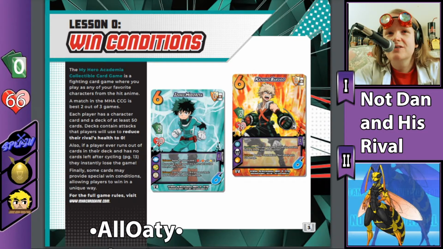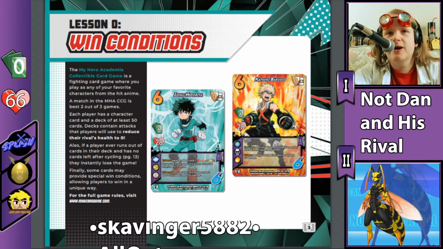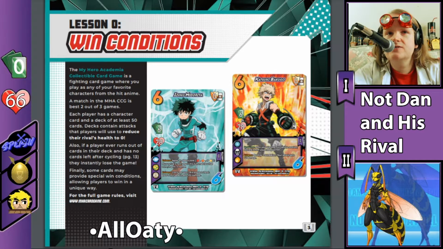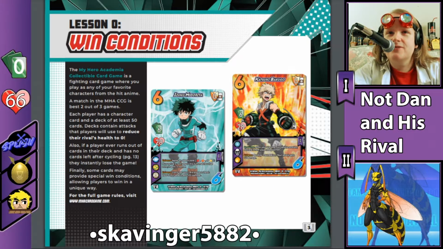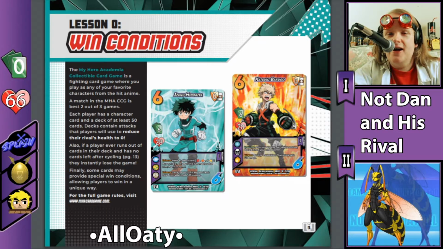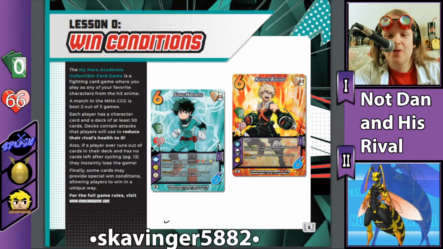Oh boy. So, a match in the MHA CCG is best 2 out of 3 games. Yep, so just defining what a match is. Each player has a character card and a deck of at least 50 cards. Interesting that it's at least. At least 50. Yep, you can play more than 50, and if it's anything like standard UniVersus, you can actually just rock up with your entire 3,000 card collection and just dump them on the table if you want.